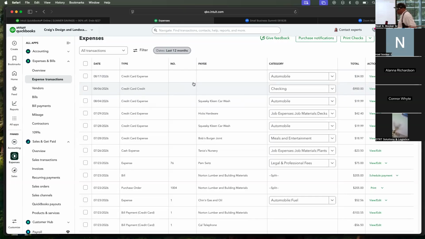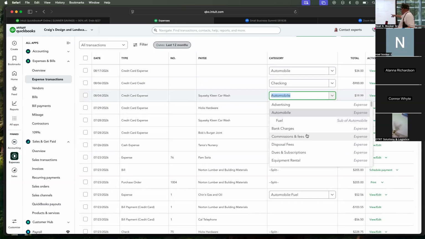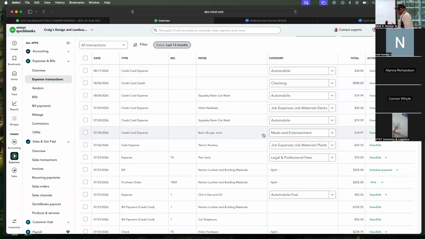So when you've got your bank account connected and you made a purchase someplace, the transaction is going to come right in here. And it's going to list all these transactions that happen. And then over on the right, you're going to say what it was. Now, with AI, it's automatically trying to figure out where it's supposed to go. But then you get a chance to go in here and say, oh, that's automobile or whatever expense. You could use the pull down menu, and then it's going to remember what you chose for that vendor, and it's going to suggest that next time.